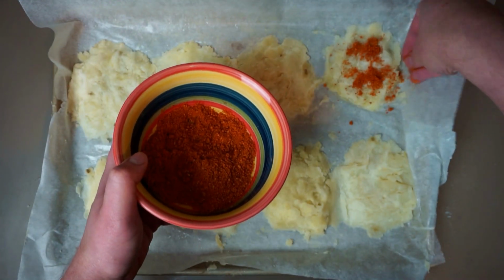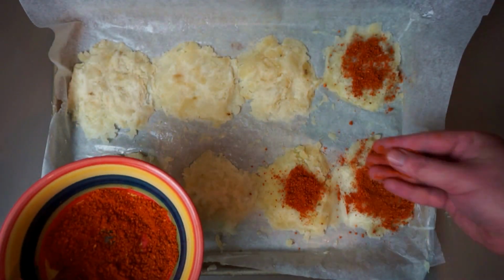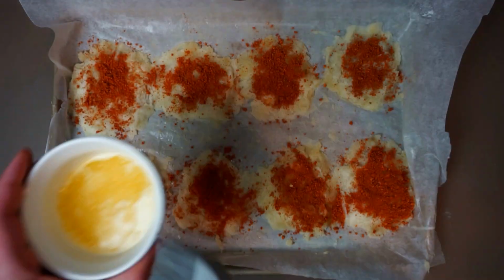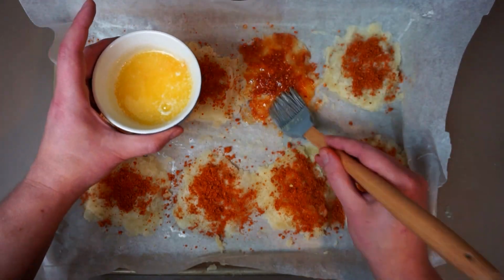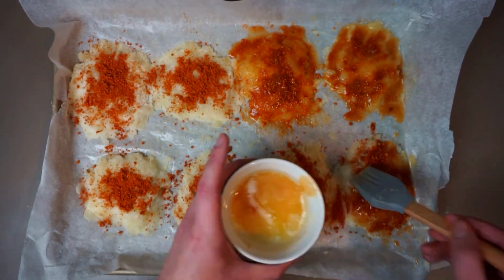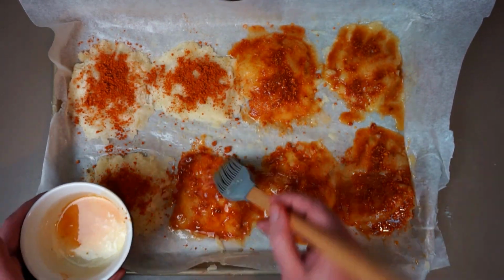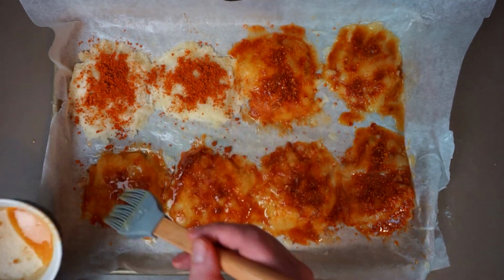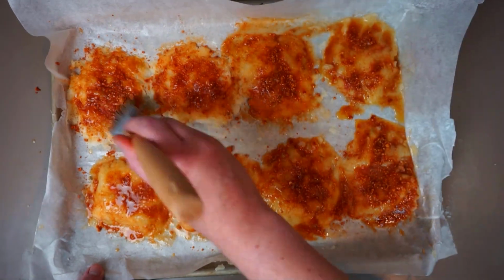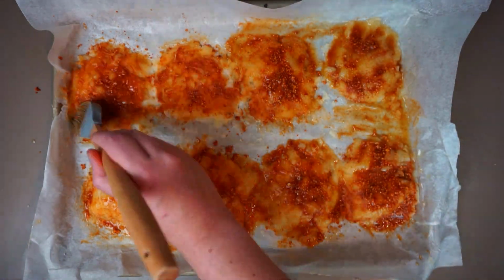So let's go ahead and season these potatoes. And I like to use quite a generous portion of the Suya seasoning. It's not overpowering, so don't worry about that. And once we're happy with the seasoning, we're going to grab about 5 or 6 tablespoons of melted, salted, grass-fed butter. I do like salted butter for this, although you could just add a little extra salt. And we just want to pat all of these down with butter, getting that Suya seasoning distributed and really glued on and in all of those little nooks and crannies.